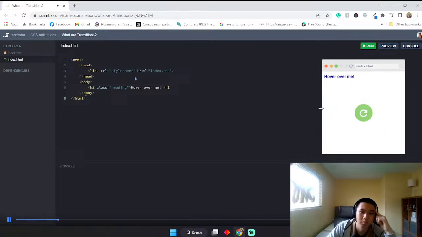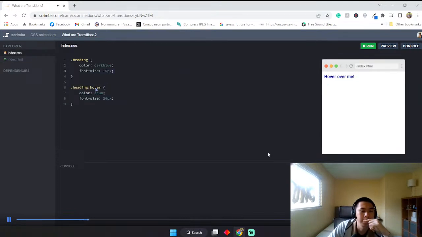Right now, I just have a little setup here where I have some text, and when you hover over it, it changes the size and the color. If I go over to my CSS file, what we do is use something called a pseudo class, which lets you set properties based on the state that an element is in. In this case, whenever the heading class or any elements with the heading class are hovered over, their color changes to aqua and their font size changes to 20 pixels. So when you hover over this, you can see that those changes are applied.